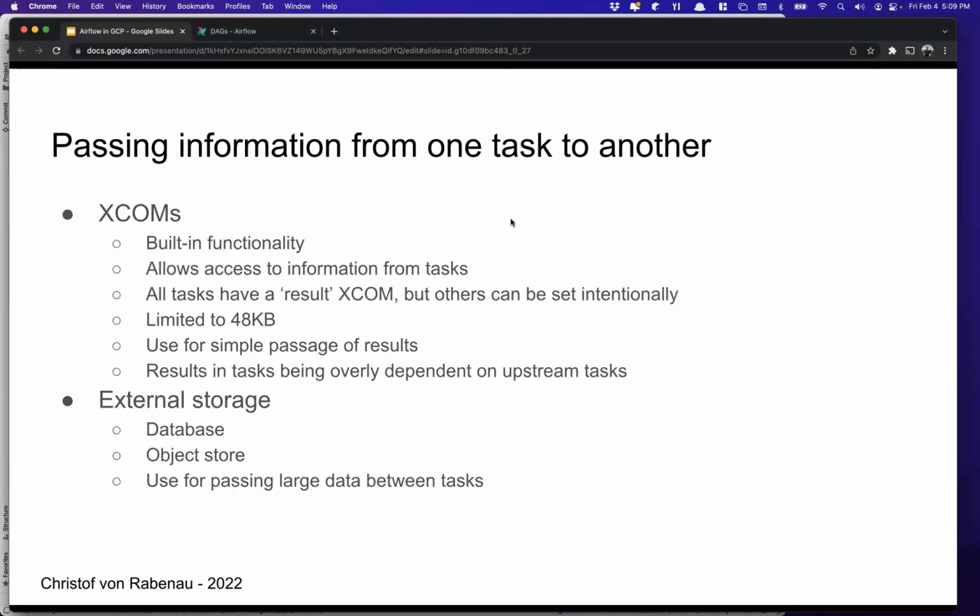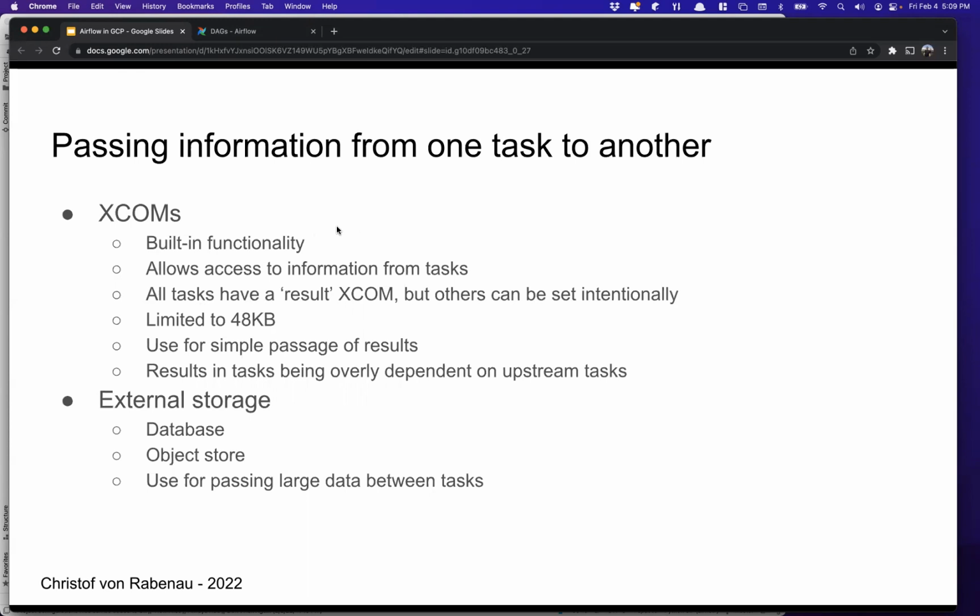So one thing to know is that you can pass information from one task to another. There's built-in functionality called XComs, which allows a task to pass information to another task. How this works is it creates an entry in the database, and that instance of that variable in the database is there for any task to access.